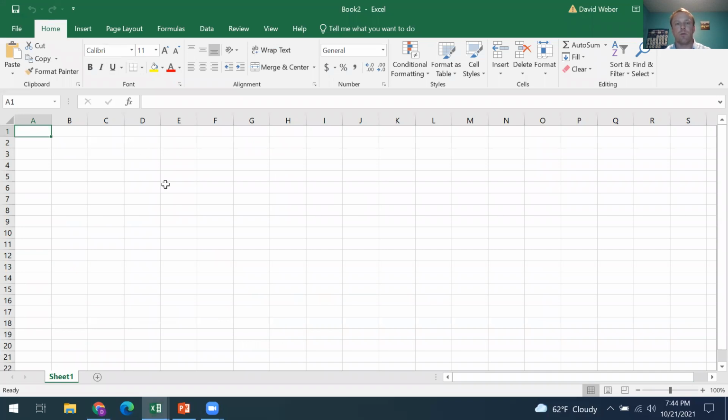Okay, first and foremost, open up Microsoft Excel. If you haven't downloaded your free version of Microsoft because you are a college student, go to Microsoft.com. You can search education account, or you can click educators and students and click that, and it says create an account.